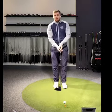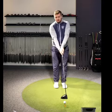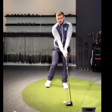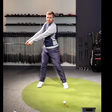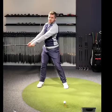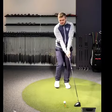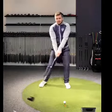So one of the first things I get people to do is, with their driver, I just get them to imagine they're hitting a golf ball but their feet are together, and what they're going to do is take a little step and then really move that club very, very quickly to this point here, which we call position 2, where the club is parallel to the ground. So the drill is step to here, get the club moving very, very quickly.